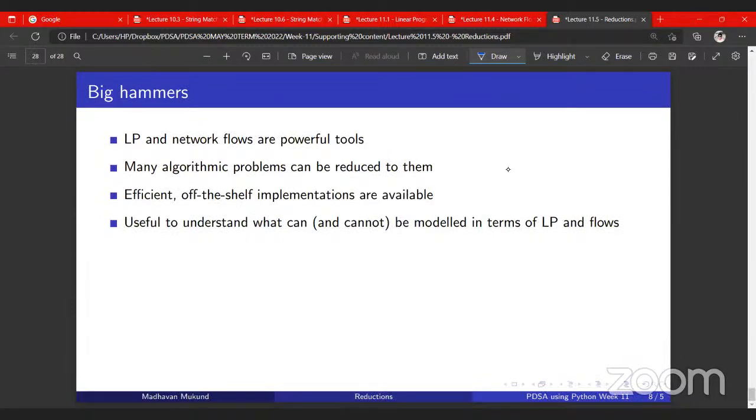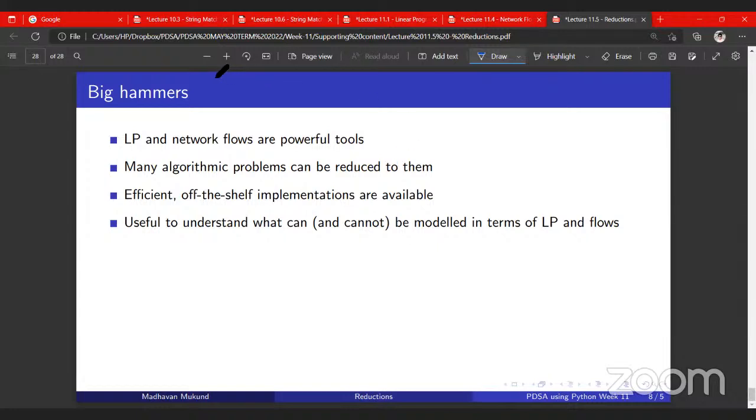We can reduce many problems into either linear programming or maximum flow, and after that we can solve them. Efficient implementations are very useful to understand what can and cannot be modeled in terms of LP and flow. Because of that, we have discussed these two types of problems.